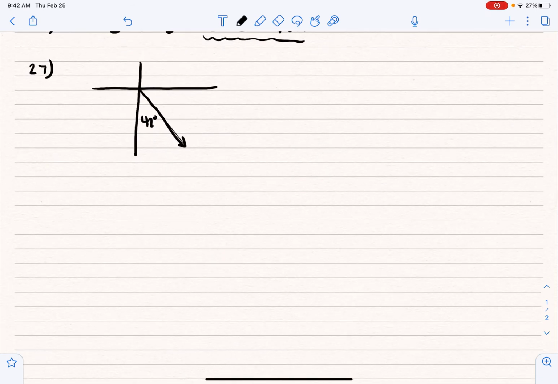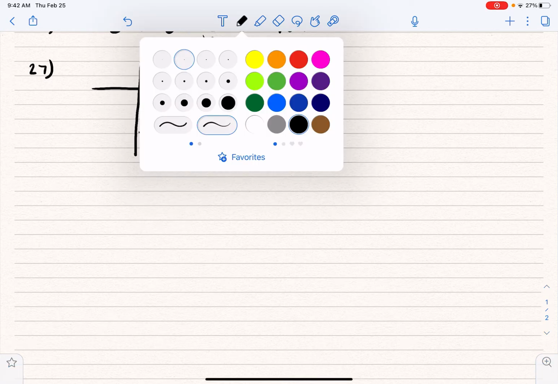Okay, it says the ship traveled how far? 130 kilometers. So everything's pointing towards 2 sig figs. We have 2 sig figs right here. We have to the nearest degree, so it's pointing towards 2 sig figs. And so the question is how far east and how far south has it traveled? And so those are the 2 things we have.